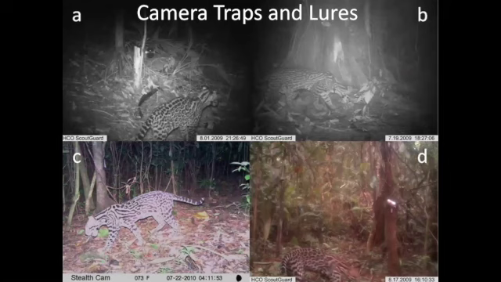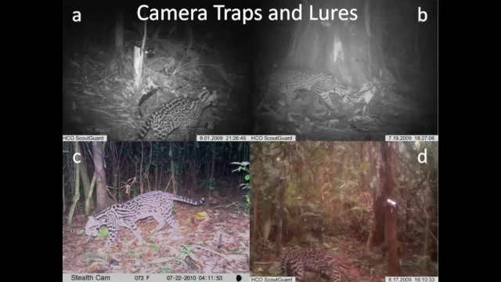So there are obviously other things that we could combine with these approaches to make them more alluring. Here's a little study that Vicky and I published several years ago from data from Costa Rica, where we compared different lures as attractants for ocelots. And so in the top left figure, A, you can see in the distance there's a little circular hanging thing. That's actually just a CD hanging on some fishing line.